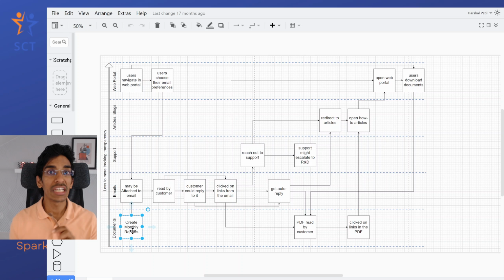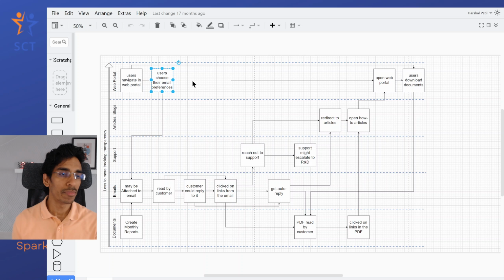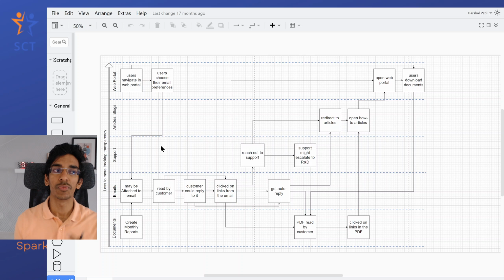Users navigate into web portal. We have good visibility using systems like Heap tracking, Heap analytics. If users go and update some information, that will be available. We can track that through Google Analytics. We can also track that through Google Data Studio, Google BigQuery, which will give us better insights into how the data was being changed through a web UI or through our product analytics database.